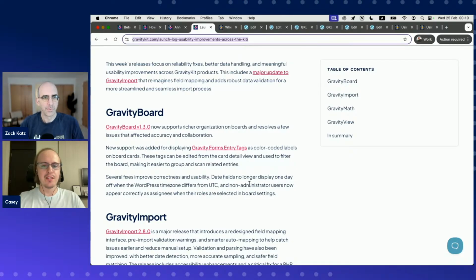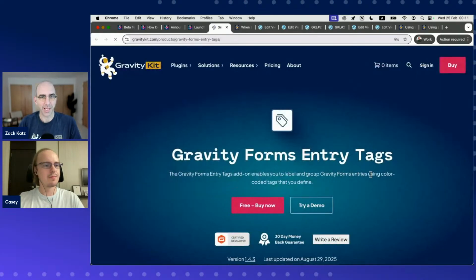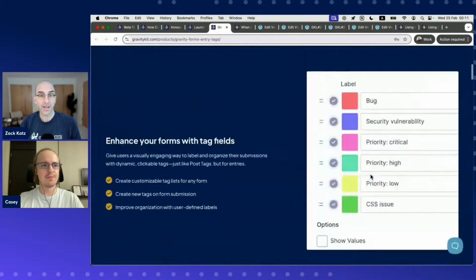So you can add these color-coded labels on your board cards. And this was quite a highly requested feature, actually, for GravityBoard. Yeah, and our Gravity Forms entry tags field is a free plugin that we offer. So if you've always wanted to tag entries based on common keywords, you can do that now.